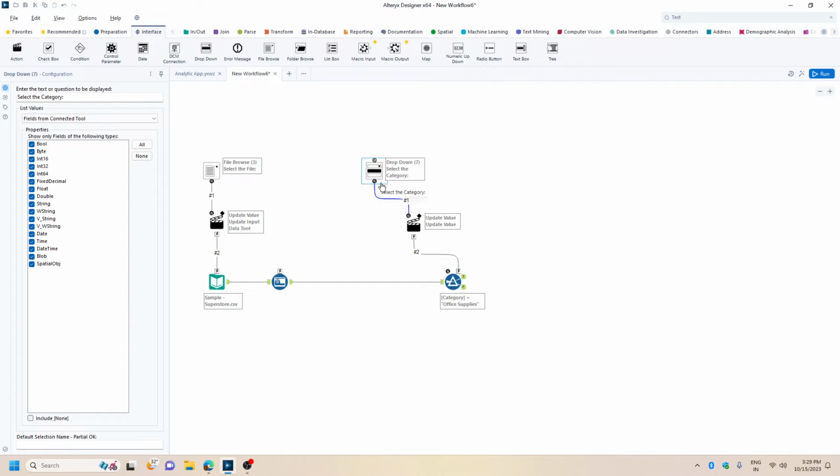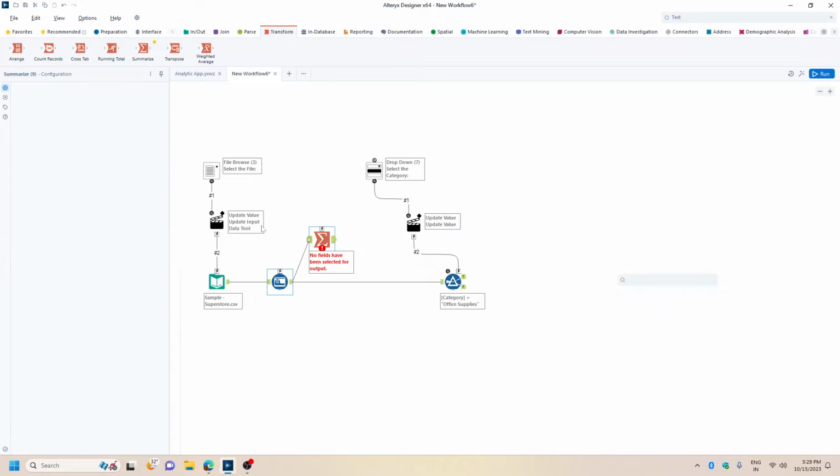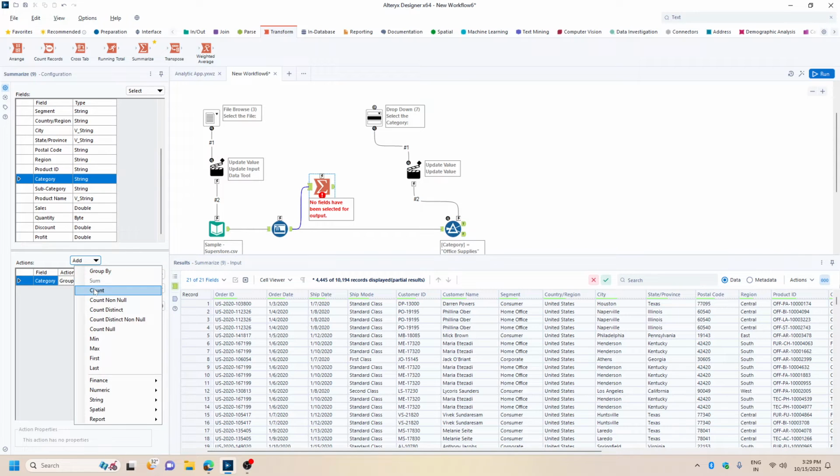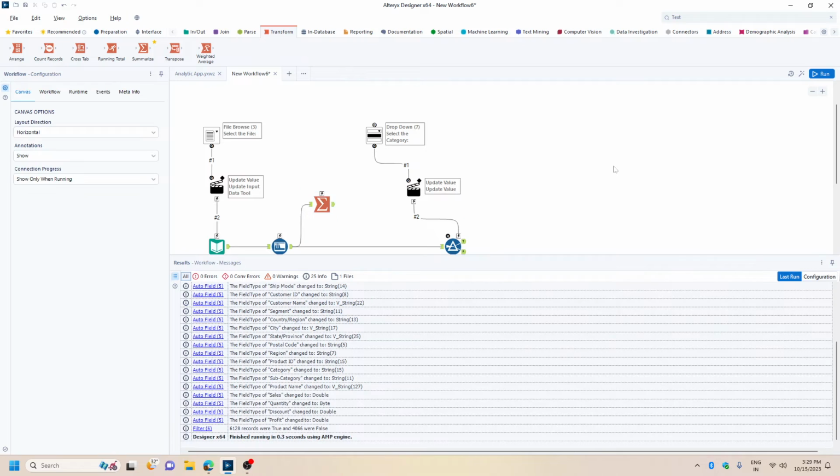To have the already listed values, I'm going to click on transform, summarize. I'm going to click from the output anchor of my autofield, click on my category, sorry, category once again, to get the count of that. Basically I'm just trying to bring the listing count of my records from my existing data set.